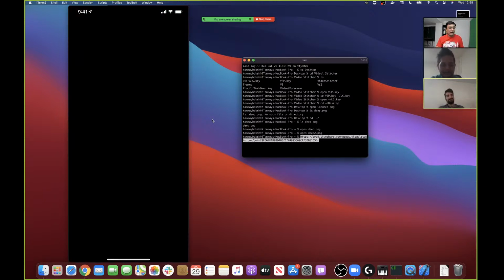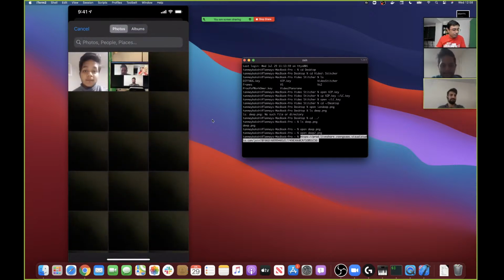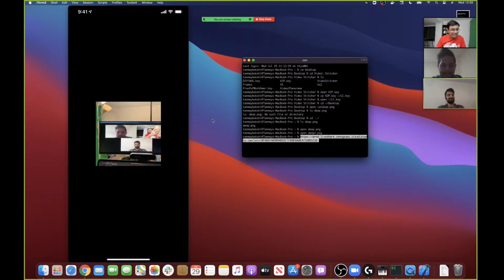Alright, so now that we have this app loaded up, let's try this one more time. So pick an image. We choose, for example, a little Zoom call. No, that's probably going to be messed up. It's going to put it in this little box, DeepDreams it, sends it back to the iOS app, and slowly but surely... And then it crashed. No, did it crash? No, there we go, it worked.